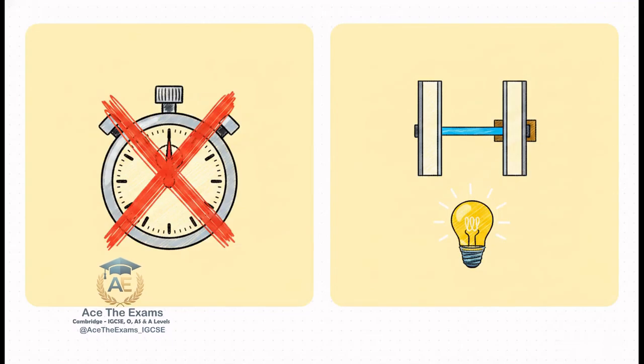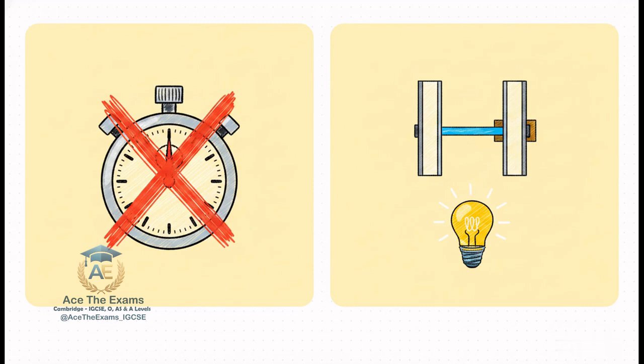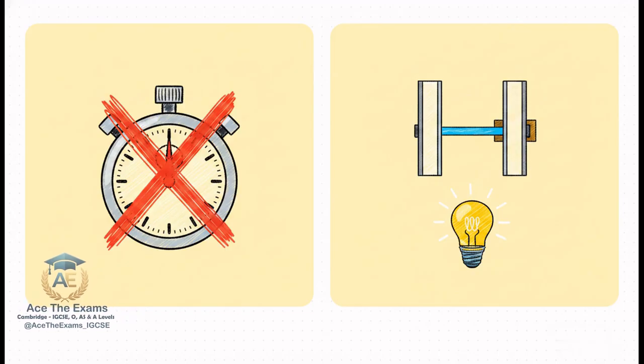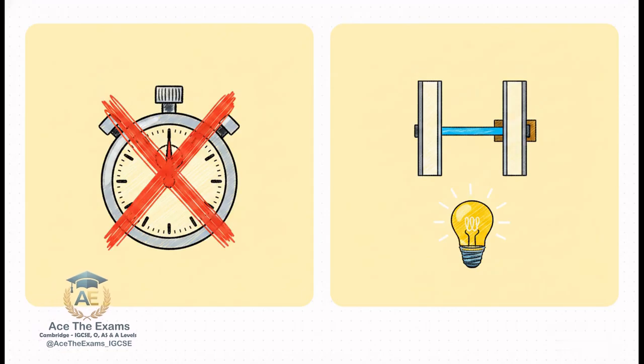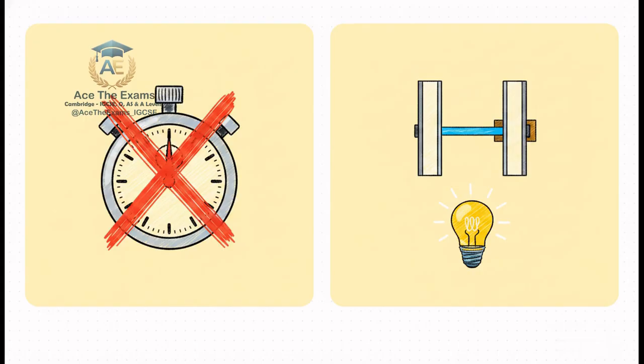All right, let's escalate the stakes a bit with a harder, practical investigation example. Say you have a flawed answer that just suggests use a better stopwatch. Look, that is vague, it's totally subjective, and frankly, it earns 0 marks. What does the improved, top-band answer look like? It says, use light gates to eliminate human reaction time. See the difference? That brilliantly proves to the examiner that you truly understand practical accuracy and scientific experimental design.